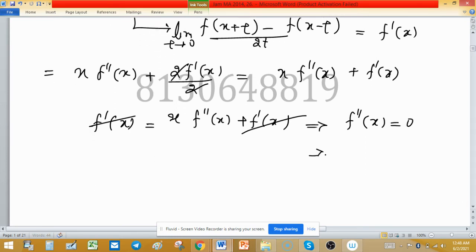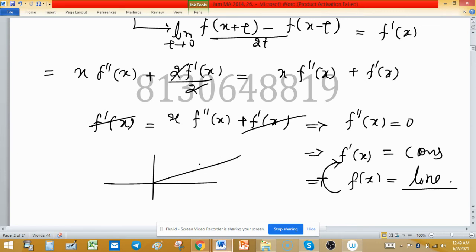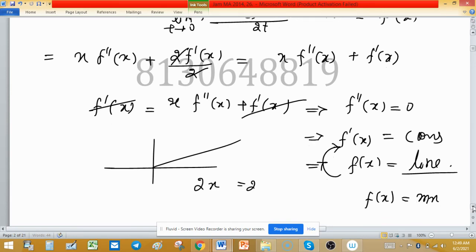The double derivative is zero. That means single derivative is a constant. If we take derivative of this function then double prime will be zero. So this implies that function is a line. Because if function is a line, its derivative will be constant, either zero or any constant. So function is nothing but fx can be written as mx where m is the slope of line.